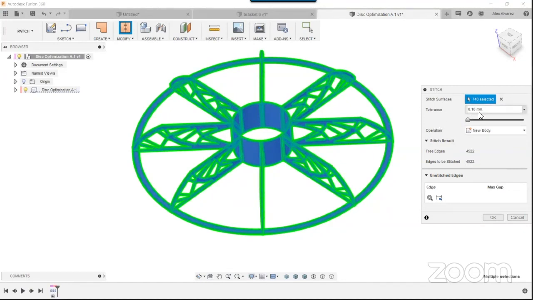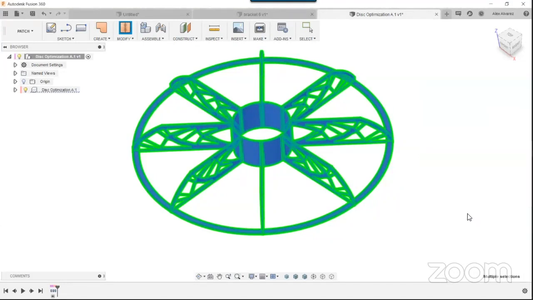You can play around with the tolerance. So if you did have some sort of a gap that was maybe 0.2, 0.3, just increase the tolerance a little bit, but you do want to be careful, because otherwise it's going to try to create or join the two surfaces a little wonky. So just be careful when playing around with the tolerance. Again, by default, if it's a good IGES file, for the most part, it should work with the default tolerance here. So in here, I can go ahead and click OK.